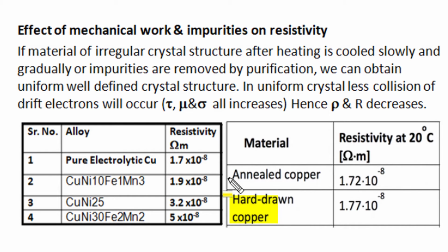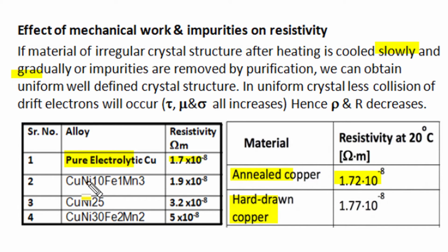But the reverse process, where after heating, cooling is performed very slowly and gradually, then the irregular crystal structure gets modified into a regular format, and this process is called annealing. This will increase flexibility, malleability and softness of the material, and at the same time it reduces resistivity. So a pure electrolytic copper, if also annealed, will have the least amount of resistivity compared to hardened copper or copper with some impurities.